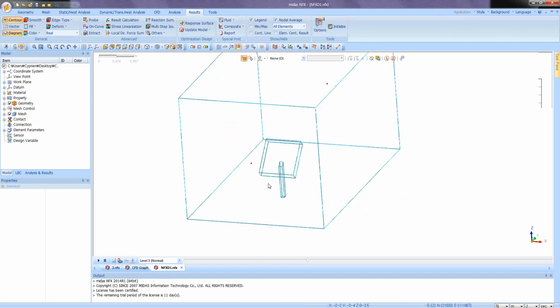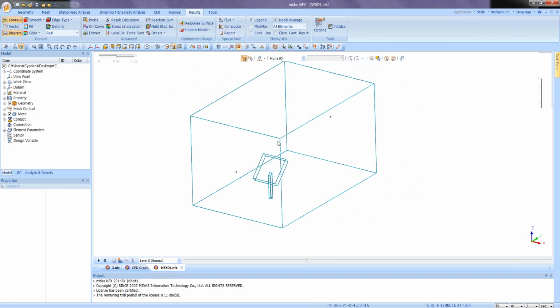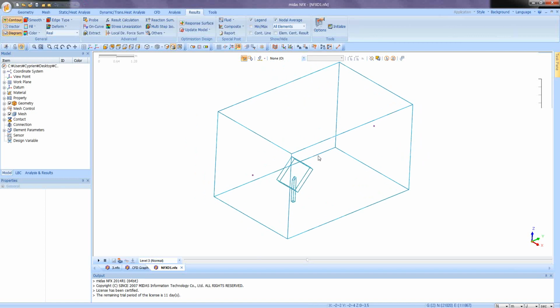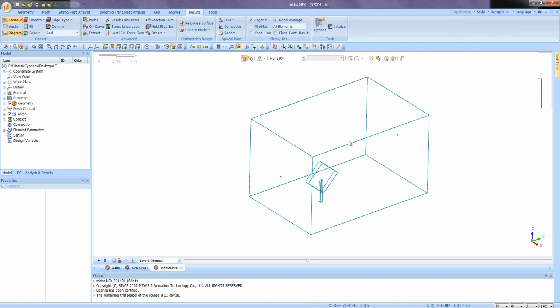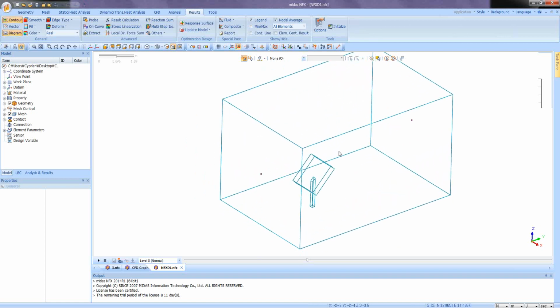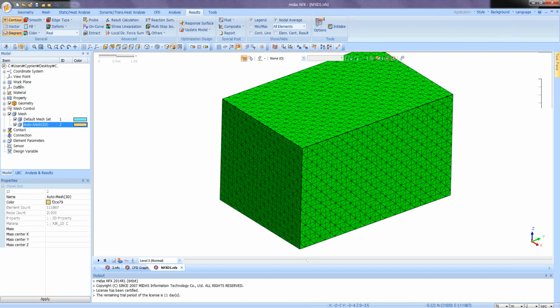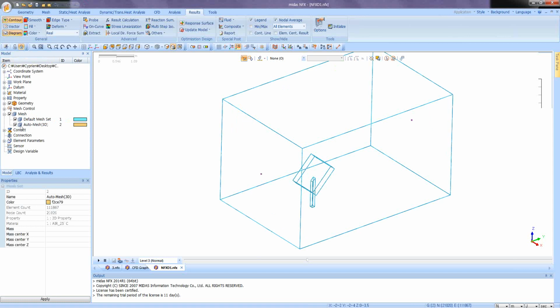But the thing I would like to show you is how you can export the CFD results and apply them on a structural model, because it's something that you may want to do. So for that, the first thing is to be sure that your meshes are activated. Yes, okay. Now go into the results tab and you have a function called extract.